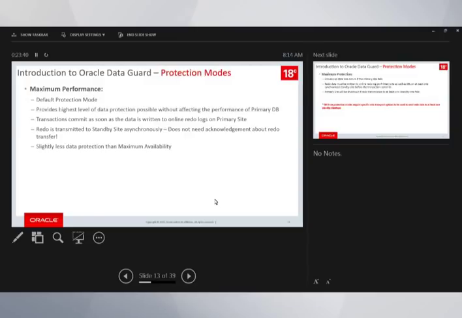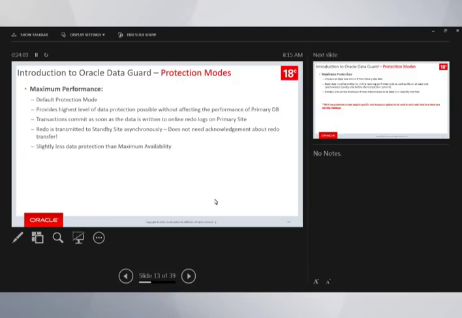It can just continue as soon as the redo has been flushed to the online redo logs on the primary. It need not check whether the redo has been transmitted to the standby sites or not, right? This we refer to as asynchronous redo transmission.